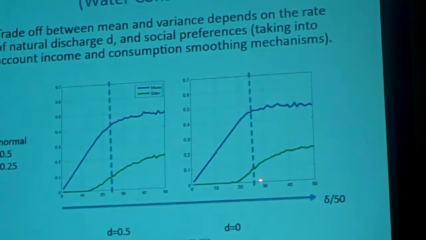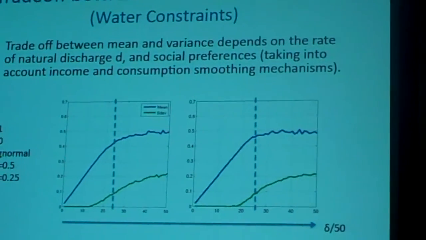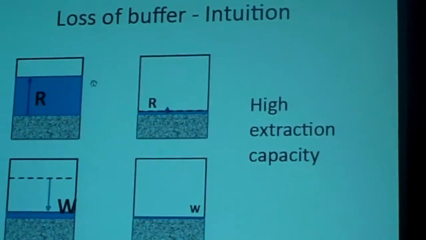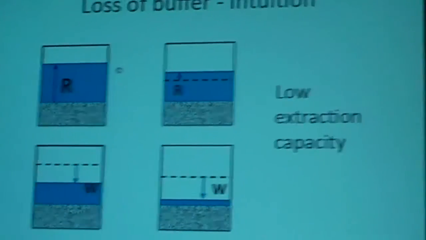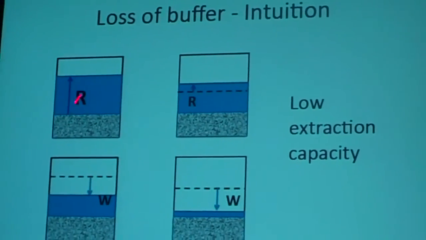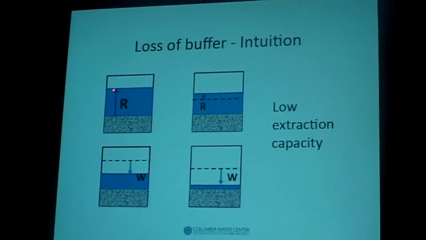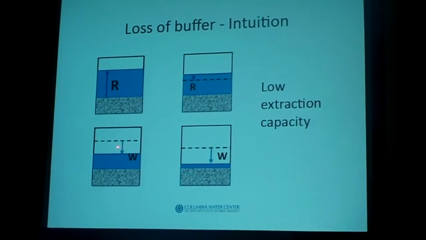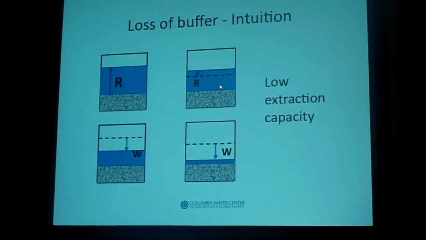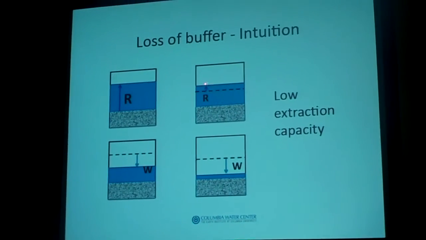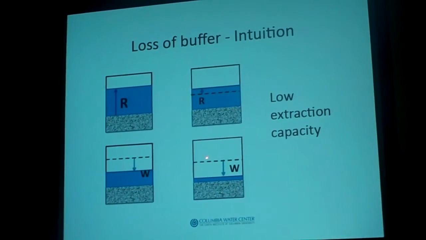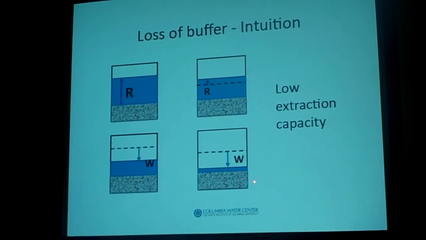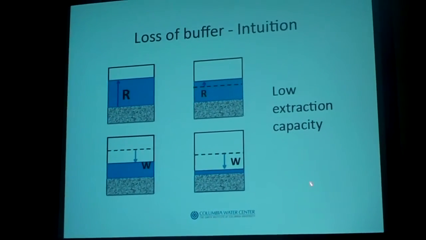The green line represents the standard deviation of irrigated area as a function of the pumping capacity. And this keeps increasing. Now this is very intuitive to understand. Suppose that we have a very wet year, so there's a lot of recharge. If our extraction capacity is rather low, we can only take a fraction of that out in that year. So some water is left in the aquifer, and even if the recharge in the next year is quite low, there's still enough water left so we can keep withdrawing a similar amount of water.